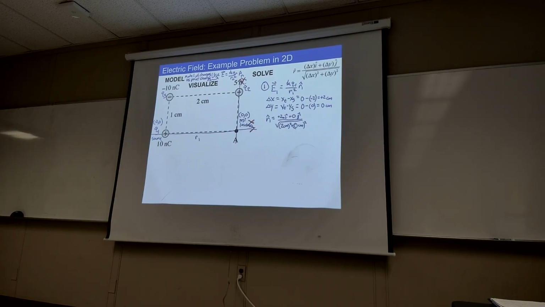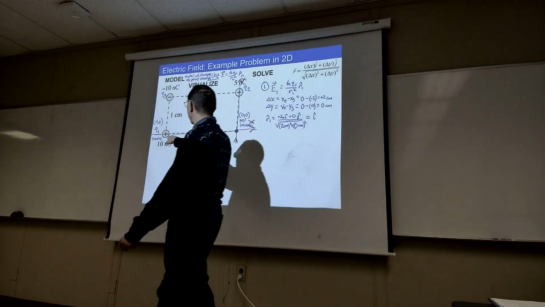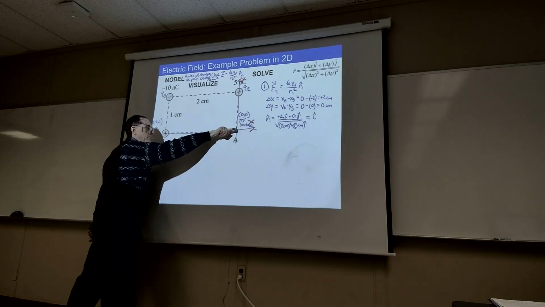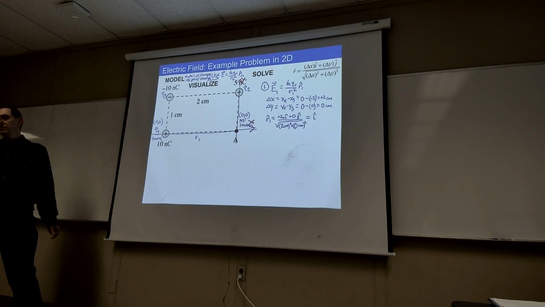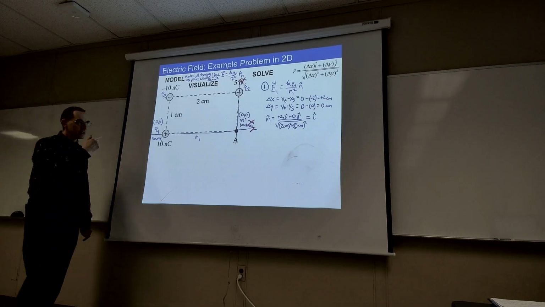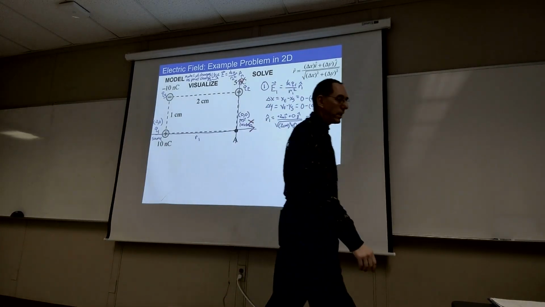If I simplify that out, what do I get? One i hat, just i hat. First of all, let's check: does that make sense? I want a unit vector that points from my source charge to my test location. I think so. Here's my source charge, here's my test location. Yep, i hat points in that direction. In fact, you might not even need to do the calculation; you can almost see that. But it's good to check.